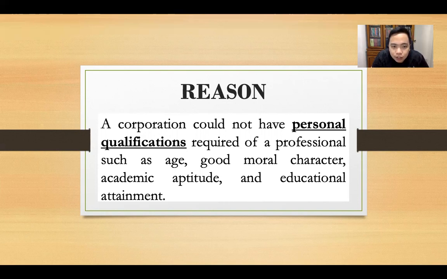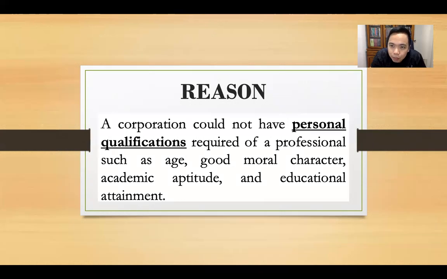Now, what is the reason why a corporation could not practice a particular profession? Now, a corporation could not have personal qualifications required of a professional. Ang isang korporasyon, because it is a mere artificial being, does not possess certain personal qualifications which is required of a professional. For example, age. Well, pwedeng magkaroon ng age ang isang corporation because of the corporate term. But what about good moral character? A corporation does not have a good moral character. It may have a business goodwill, but not a good moral character.